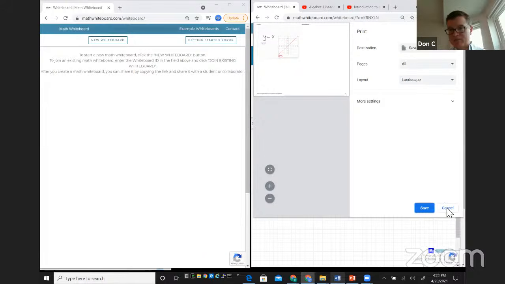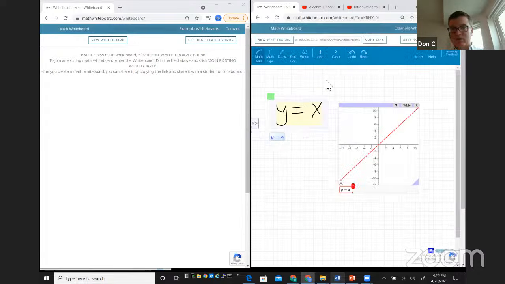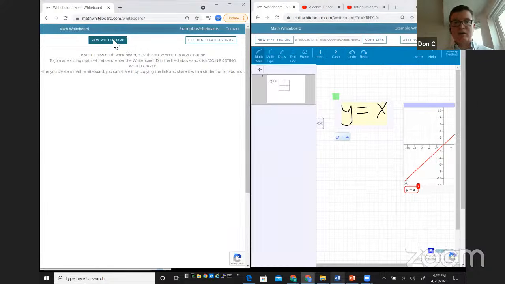Another way to do this is if this is a collaborative document that you've shared with someone, but you want to have your own copy that maybe you submit to your teacher. Another way to do that, and this is kind of a little cheat, but it's perfectly fine and allowable within our system, is to start another whiteboard.